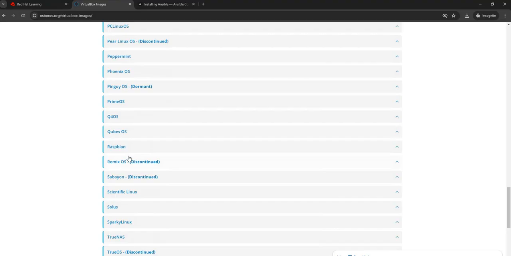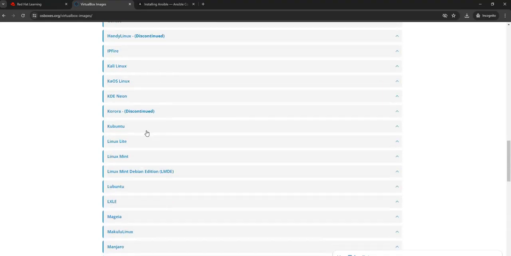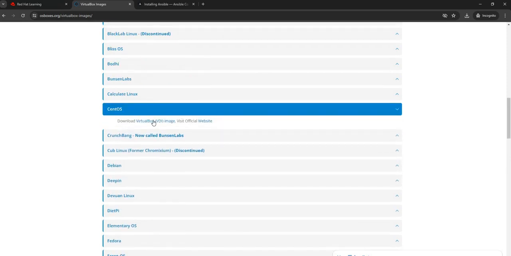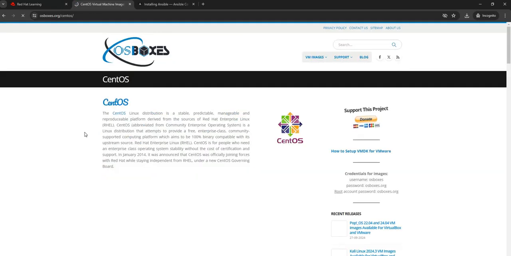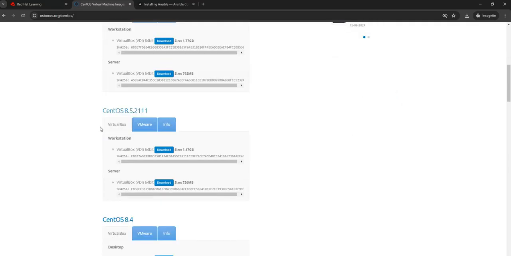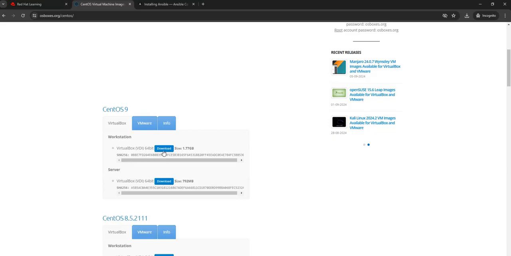OpenSUSE, whatever your requirement is, you can just download and start using it. So we are discussing CentOS. So just click on it, and here you can see VirtualBox images, right? Just go there, and it will show you different versions here, right? CentOS 9, 8, 8.4, 8.3, whatever. I just chose the latest one and hit download, right?